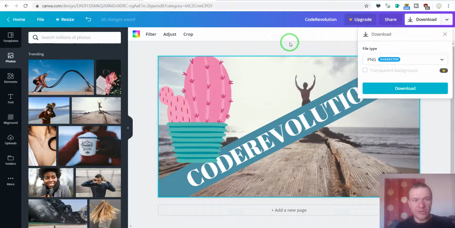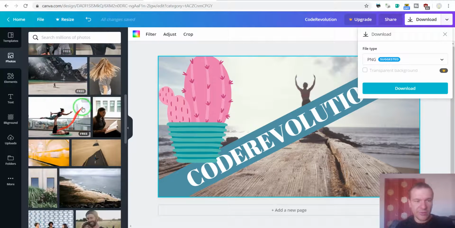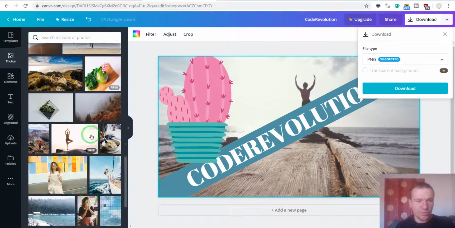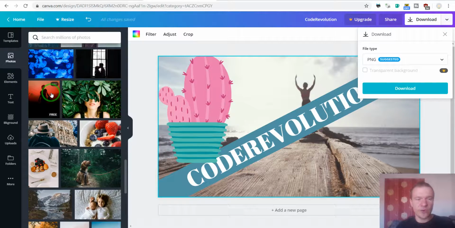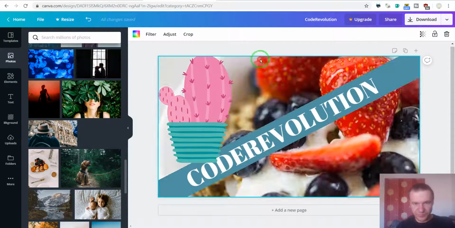So the monetization of this website is with premium content, so you can see that there are free images and there are also premium images which are paid. This is how they monetize it, and because of this, a large part of the website is freely available for everyone and everyone can use it. So basically this is the best website I found so far for this, and I really enjoy using it.